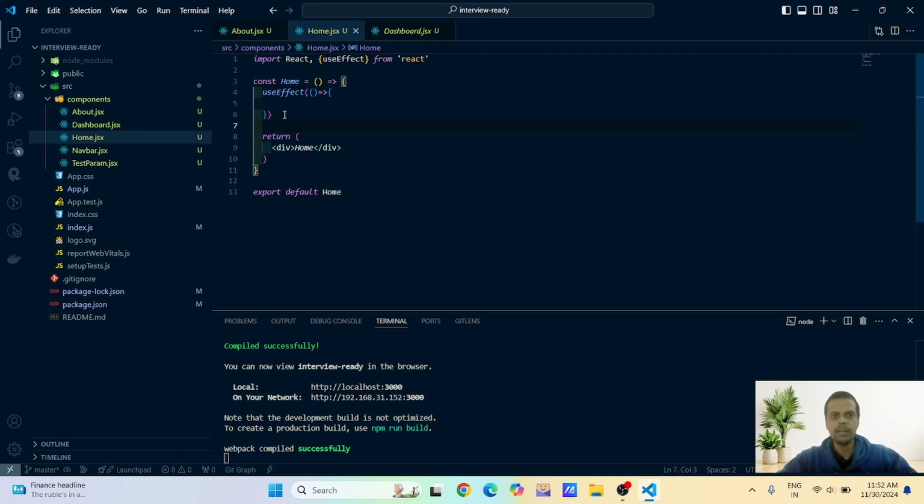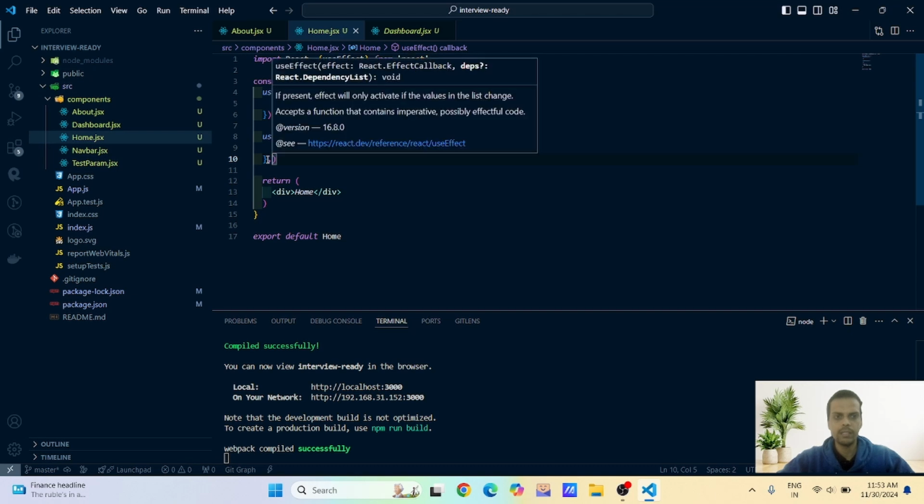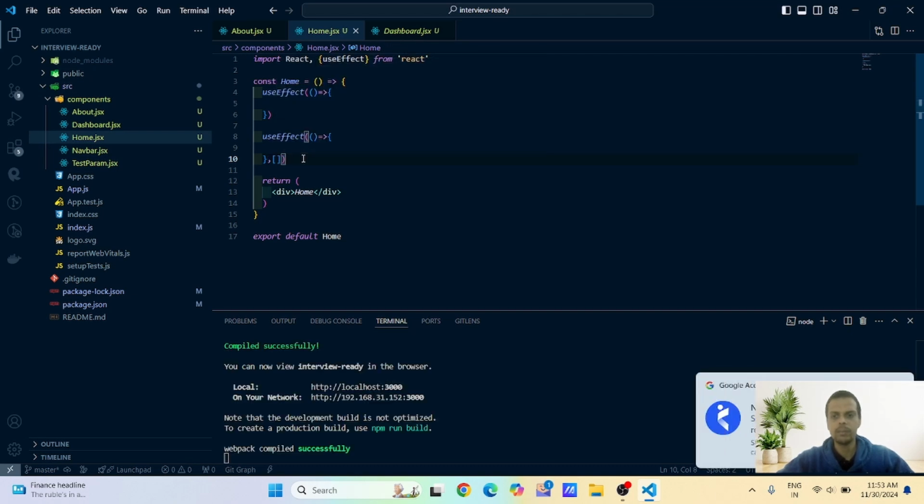So we can have useEffect in three ways. The first way is we have only the callback function and no dependency array. The second way to define the useEffect is to have a dependency array, but this dependency array will be empty.